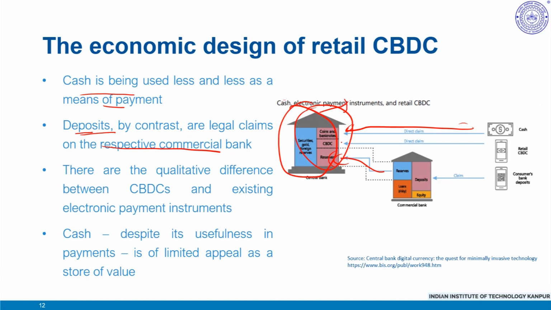In the former case, the payment process might be temporarily interrupted or delayed, and in the latter case, when the bank goes bankrupt, the claim might not even be fully honored. Or even if it is, the legal process to regain the funds or compensation from the deposit insurance might take time. Sometimes even deposit insurance has its own limitations. It does not fully insure your deposit. This showcases the qualitative differences between CBDC and the existing electronic payment instruments.